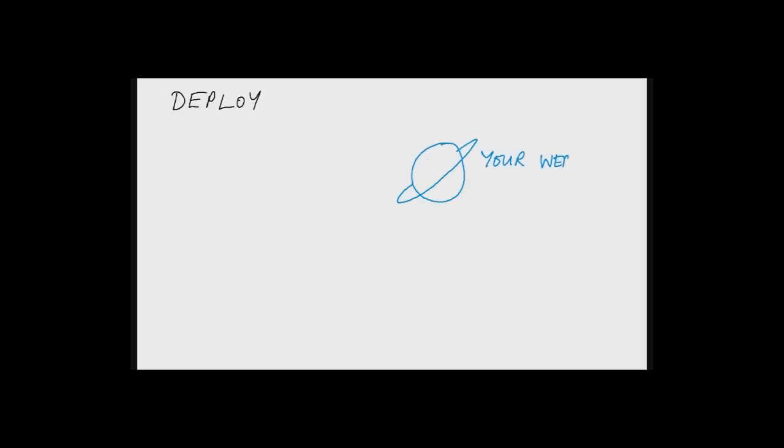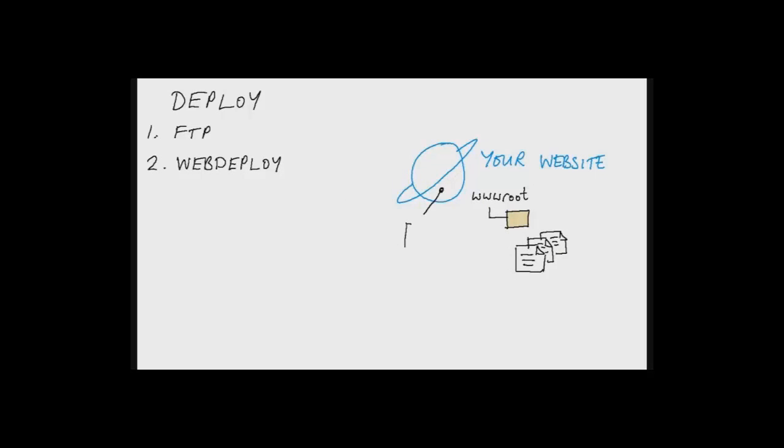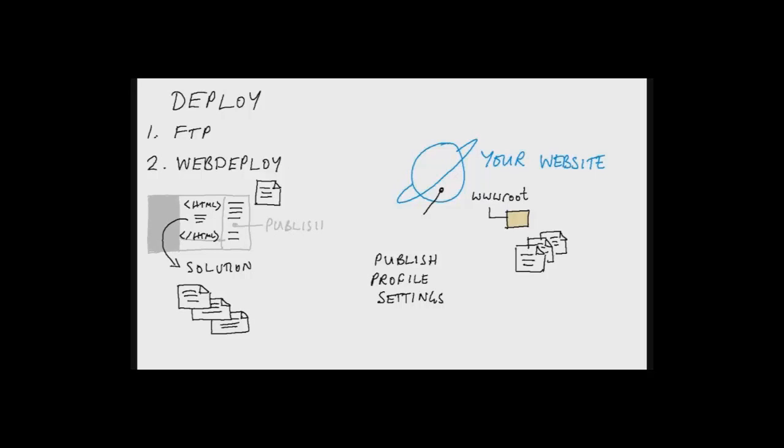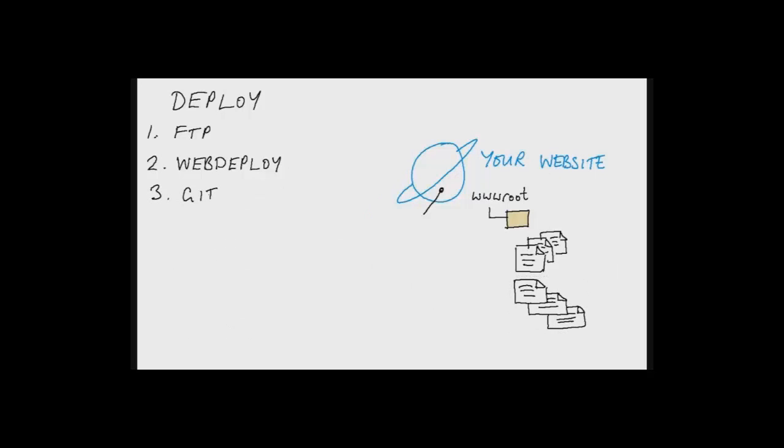So when you deploy, you get your website, and you can either FTP the website, get all your files and FTP them into the www root directory. That's one way of doing it. The next way is to use web deploy, and for that, they've made it really simple because the publish settings profile, there's a file which has got all the publish settings in it. You can download that from the website, plug it into Visual Studio or Web Matrix or TFS or whatever tool you're using, and that will then allow you to hit the publish button and publish your stuff to your website. You can use Git, so you can do a Git push and push your code from Git up to the machine, and you can use TFS.